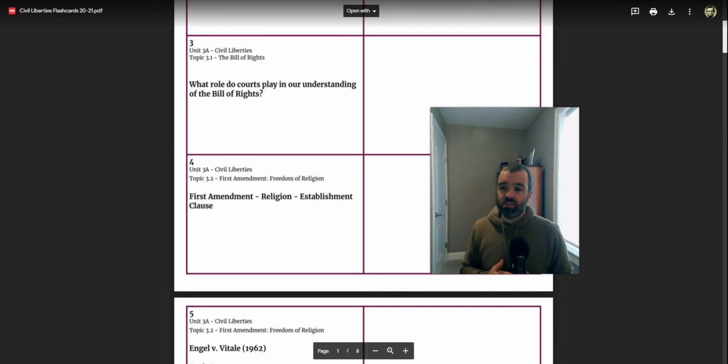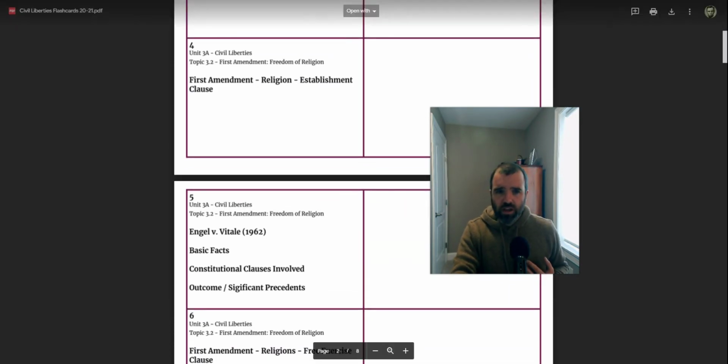As we've studied this unit, there are many different cases that have come up and continue to come up about what the First Amendment means, and what the Second Amendment means in the context of the modern era and different modern weapons. What does the Fourth Amendment mean in the era of cell phones and digital privacy? So the understanding of the Bill of Rights is constantly evolving through judicial review and court interpretation, and of course that depends on judicial philosophy. The first three flashcards are big overview flashcards.